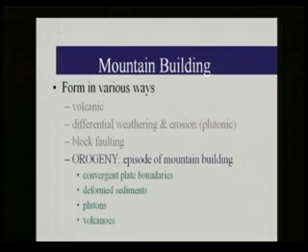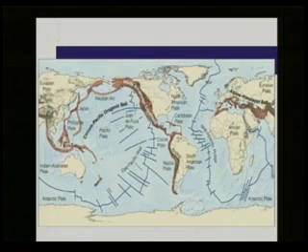Now, in addition to volcanic and plutonic and block faulted mountains, we have episodes of mountain building, which are called orogenies. Most typically, we're looking at convergent plate boundaries. We have deformed sediments. We also get plutons and volcanoes at these convergent plate boundaries. Most of the Earth's geologically recent orogenies are formed in the Circum-Pacific Belt and the Alpine-Himalayan Belt. Each belt has smaller segments known as orogens, and most of the Earth's orogenies, present and past, occur at convergent plate boundaries.